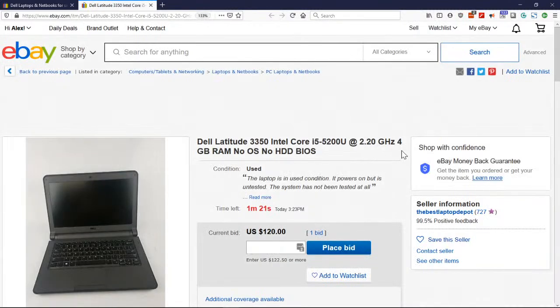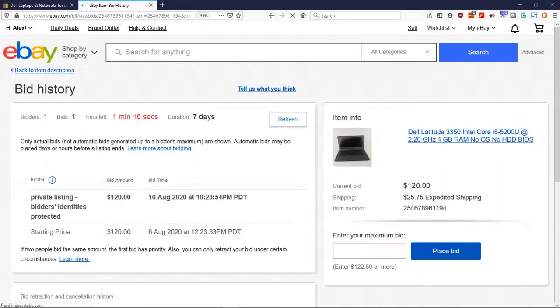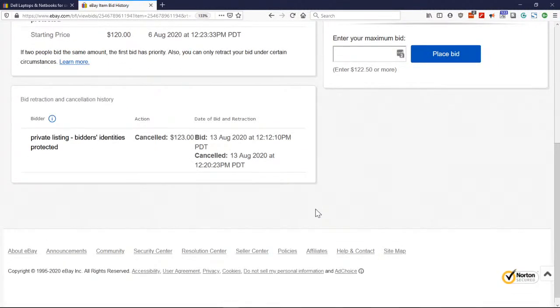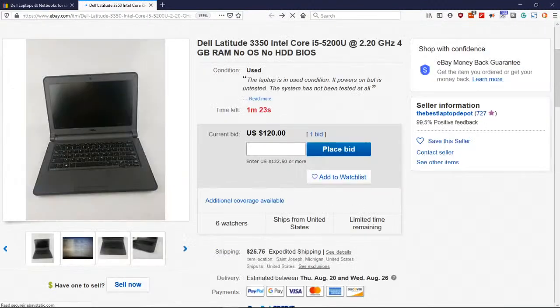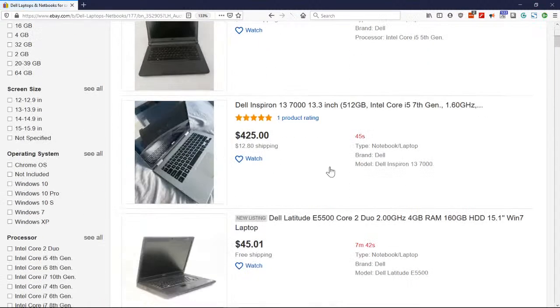Let's look and see if anybody has bid on that. I got one bid. So there's only one bid here, and their bid actually started at 120. Okay, so let's hang out here a second. It's counting down. Would someone else try to outbid this person? It's counting down. Oh no, it has no hard drive. Probably not. So let's go to a different item. But you'll see the countdown clock.